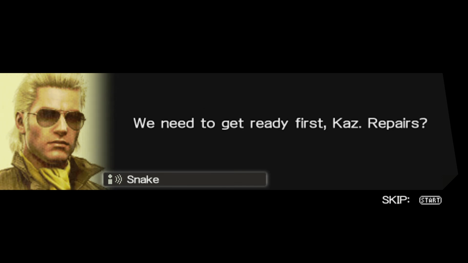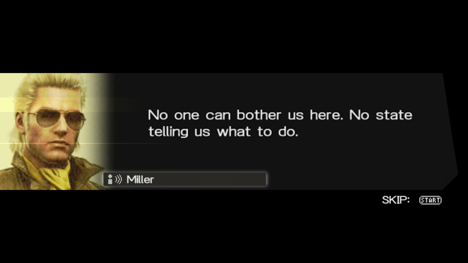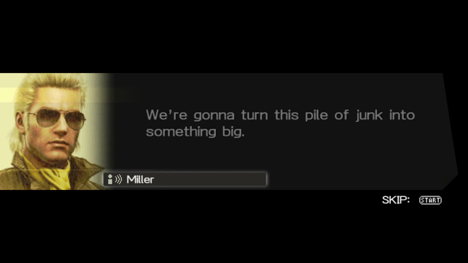We need to get ready first, Kaz. Repairs? Working as fast as we can, boss. This place is pretty beat. It looks like hell. But as long as you're with us, we'll make it heaven. No one can bother us here. No state telling us what to do. This is the MSF's haven, our mother base. And with this foothold, we'll back you up even better than before. We're gonna turn this pile of junk into something big.